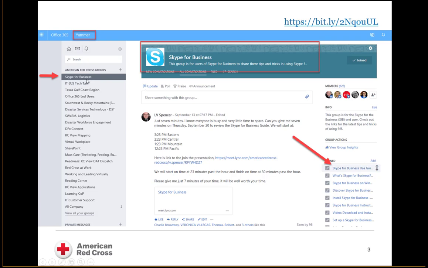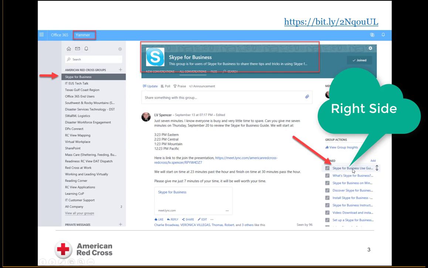Over on the left-hand side is the pinned panel, and the very first entry is the Skype for Business user guide. So you just click on it and it's going to pull up the guide for you. But make sure you're in the Skype for Business group.